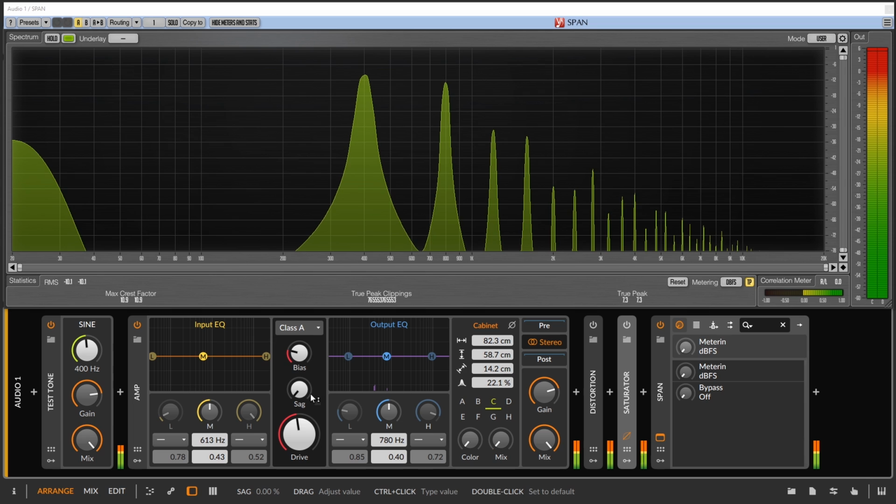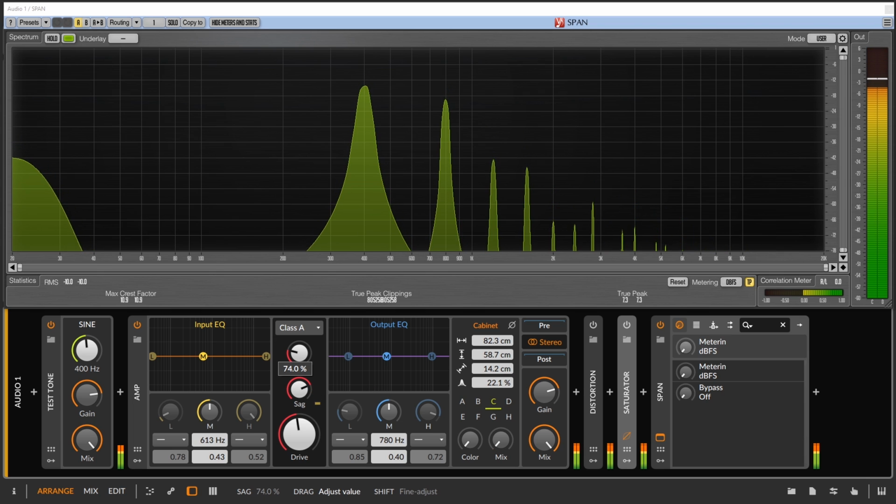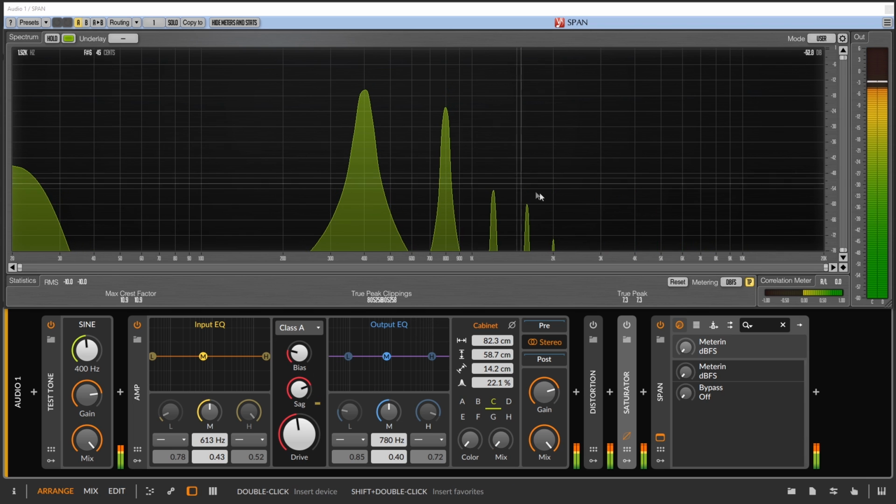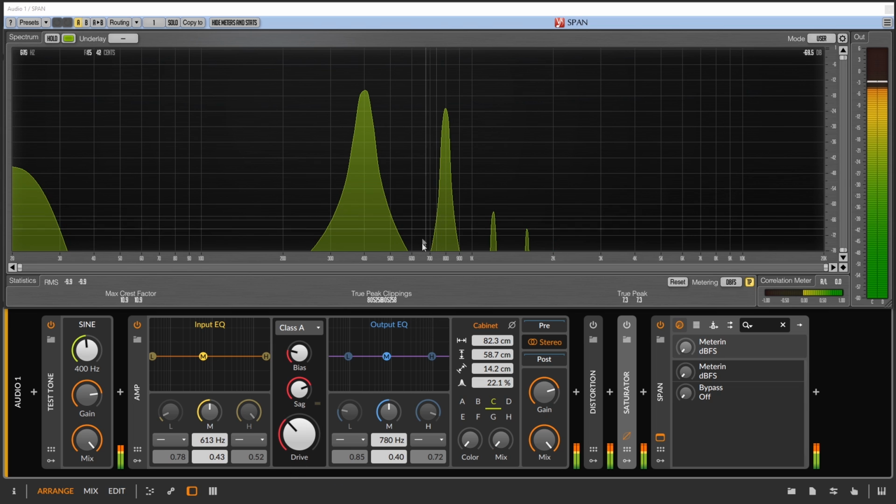And then again, when we use the sag characteristic, once we start to breach into the yellow a little bit, you can see how much it just kind of tapers off all the rest of those. And then really it's just focusing on the first few. And this is something that you'll see a lot of times with, I'm trying to think of a good example of this, like with an EQ maybe. Okay, so not a whole lot going on, but a little bit of a saturation characteristic.